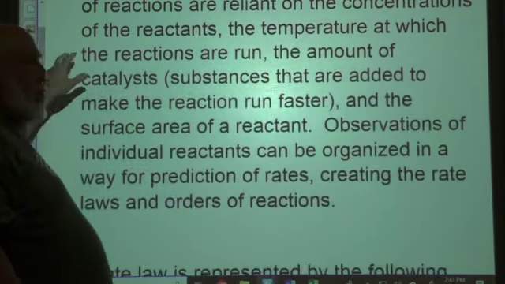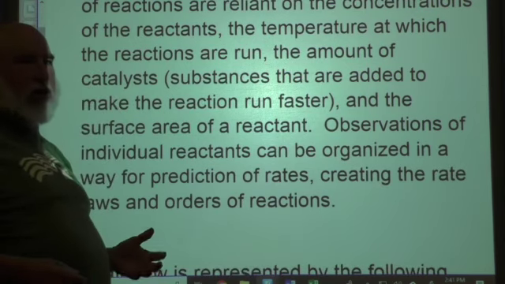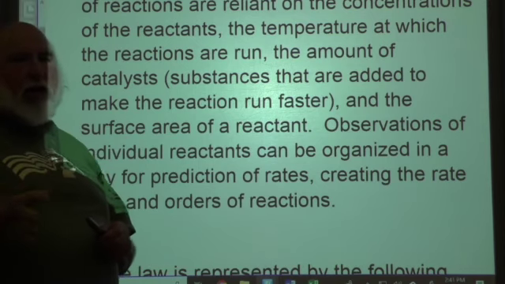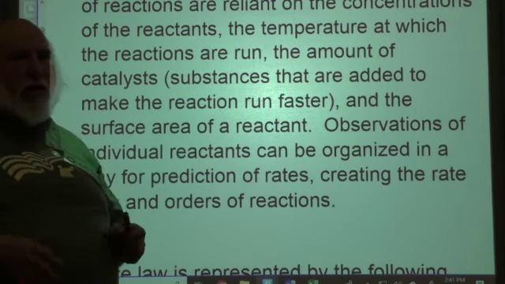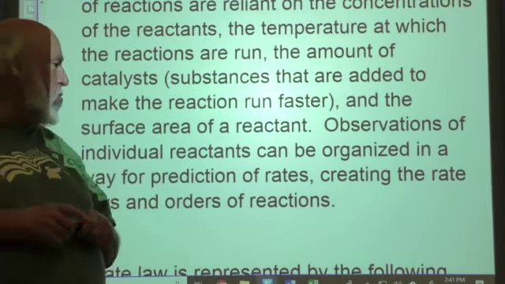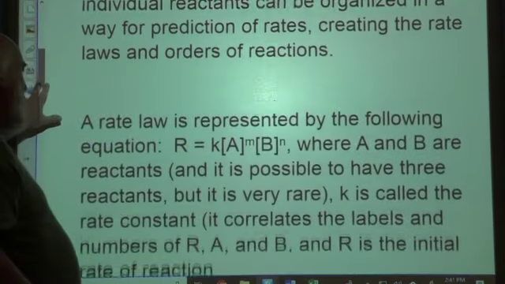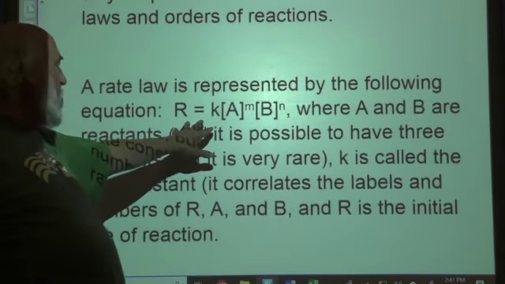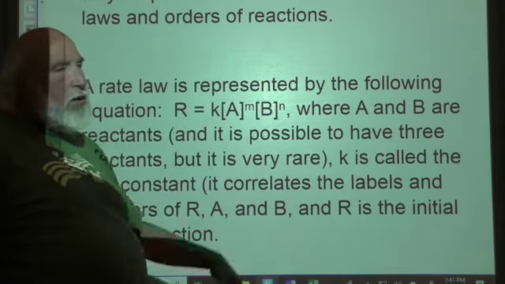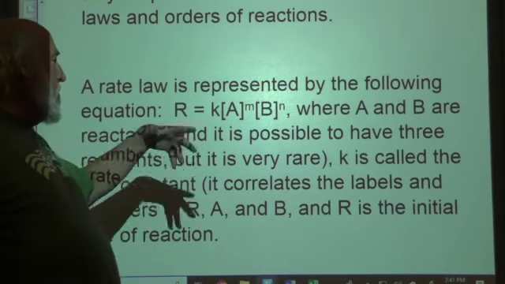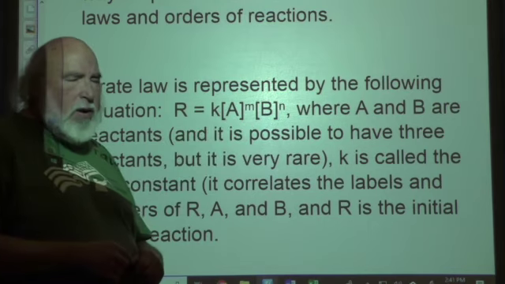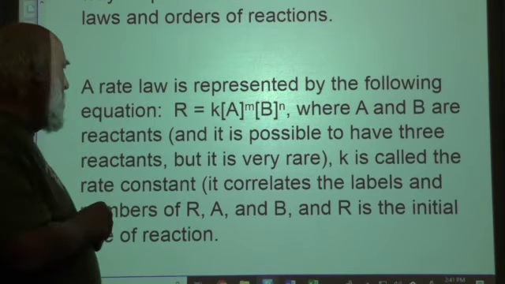And so what we have to do is we find some way of observing these things to take place. So we run a series of experiments where we can actually see the reaction take place in a timely manner, or put on a computer camera and slow it down and be able to measure through that. A rate law is represented by this formula here. R equals k times A to the m power times B to the n power. There could be a C, that'd be the p power, but again, that's fairly rare. So we just go with the A and the B part, or whatever the 2 concentrations are.